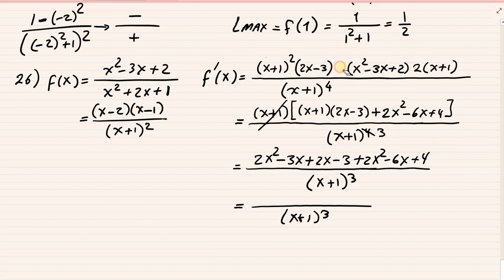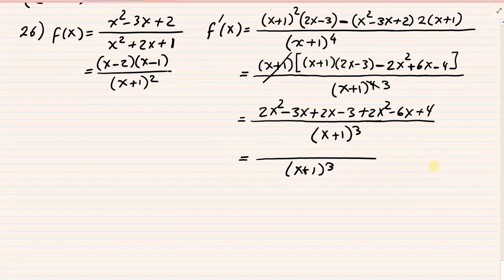Oh, actually, I'm sure some of you were screaming about this one, right? That's a negative because of the quotient rule. Sorry about that. So that's actually going to make this negative, that's positive, and the 4 will be negative. Other than that, let's see. I did the FOIL right, and so this is of course going to be negative 2x squared plus 6x, and then minus 4.